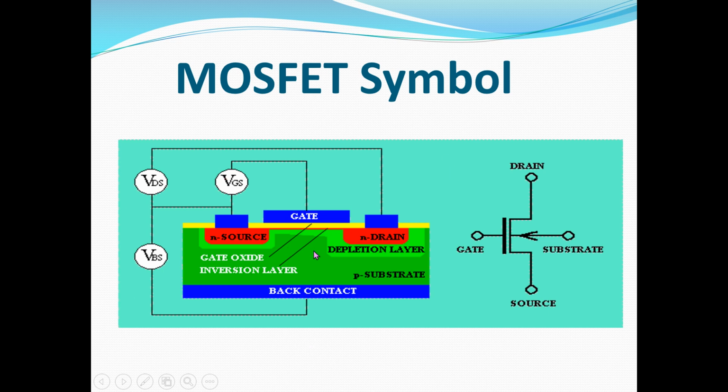And you can see here now, the gate oxide. As I told, MOSFETs nowadays are manufactured with a semiconductor called silicon. So beneath this gate, a kind of oxide has been formed. After forming the oxide, upon that oxide the gate terminal is formed. That oxide is silicon dioxide. This is the gate oxide layer, and this is the area where the inversion layer takes place. This is a depletion region in which this drain terminal has been formed. This part is a P substrate, and this is how a MOSFET looks like. So this is regarding the MOSFET symbol.